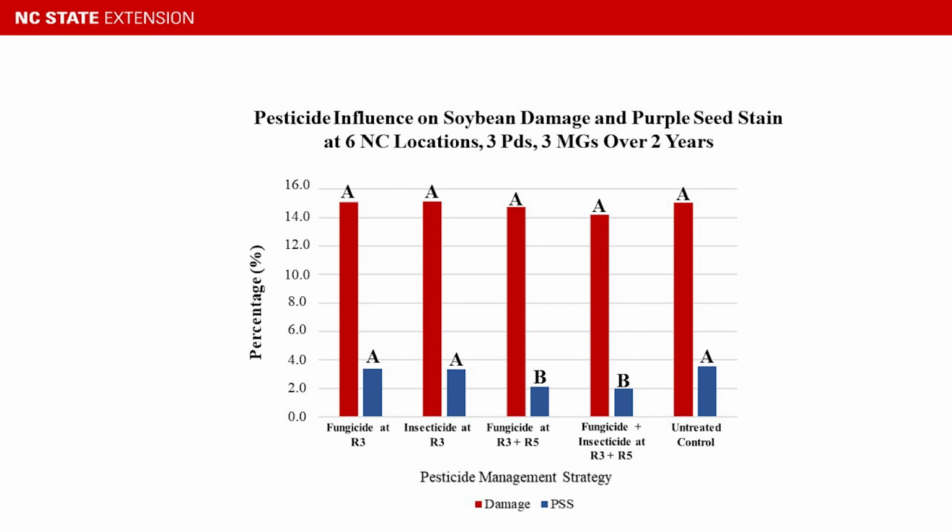All right, so if we look at seed damage across all those pest management regimes, they did not affect seed damage. No effect of that aggressive mid-season pest management. Purple seed stain, we dropped it a little bit with 2 fungicide applications by about a percentage point, but practically that's not going to justify the cost. So can you manage the seed quality issues if you're growing an earlier maturing variety trying to push yield? Largely the answer is no. It's temperature and weather that is driving this, so that's going to be a risk associated with using an earlier maturing variety that needs to be considered.